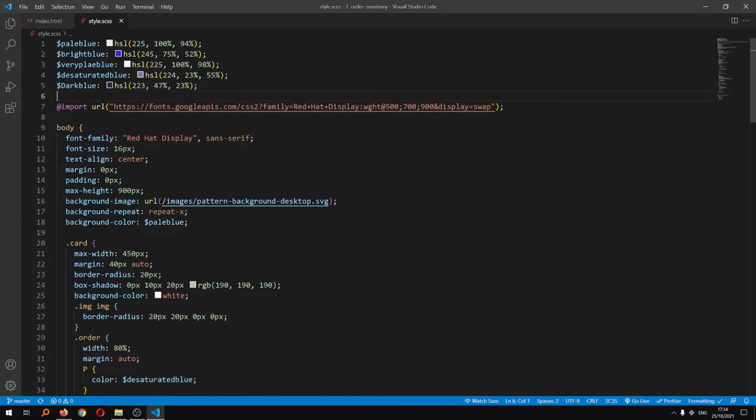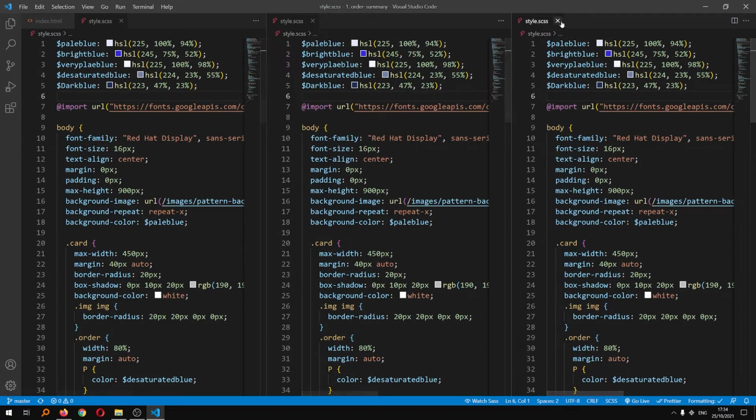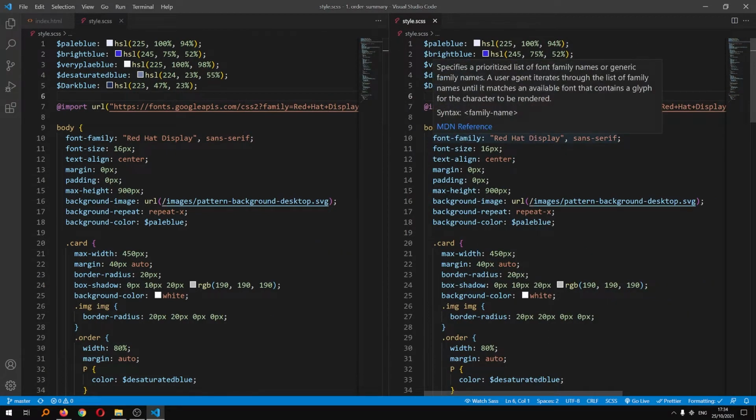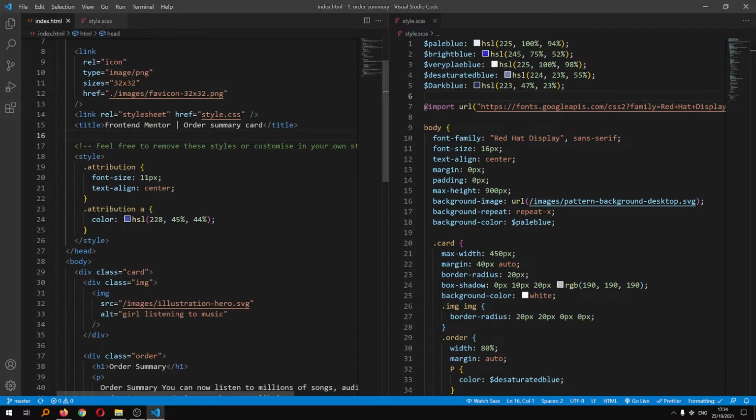Other things to note as to how to set up VS Code: you can have multiple windows open. If you click in the top right corner of the screen on this button, split editor, it's going to create 2 windows. If you click on it again, it's going to create 3 windows, etc. But that doesn't work for me. But you can have 2 windows open. For example, on the left, I can have the HTML file open, and on the right, I can have the CSS open.